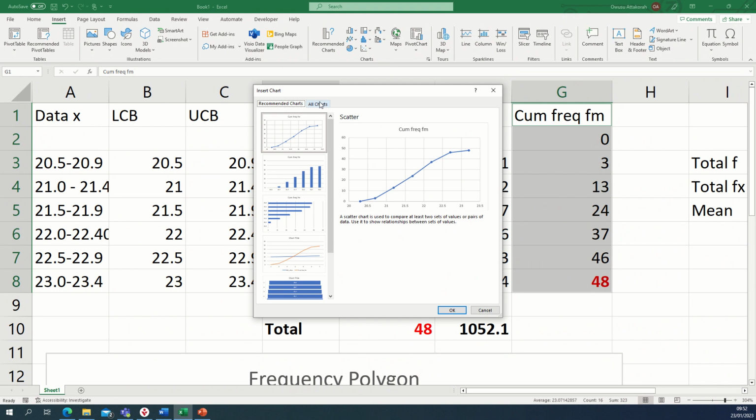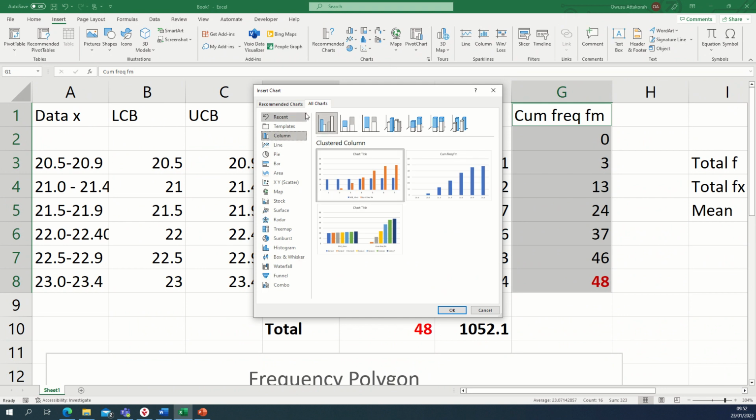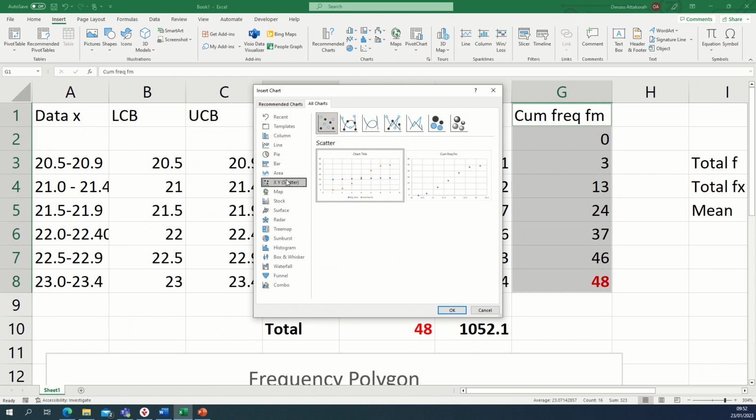But if you don't really like that one, you can go to all charts here, and then which one is that one here? What's the name? The scatter graph.